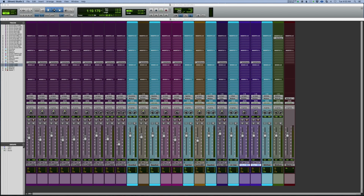Okay, now we have all of the drums being sent to the drum sub here. It's going out to the mix bus over here. Same thing for the bass, it's going through another auxiliary or a sub. Same thing for the electric guitars. You see those going to the E guitar sub, also going to the mix bus. Same thing for the keys, the lead vocals, and the background vocals.